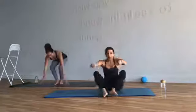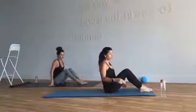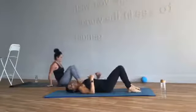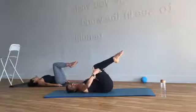Let's come on down to our mat. So we're going to work out our core, warming up. We're going to move on to our biceps and triceps in reverse order. So go ahead and take your back flat on the mat. Take your knees up to tabletop. Take a light grip behind.